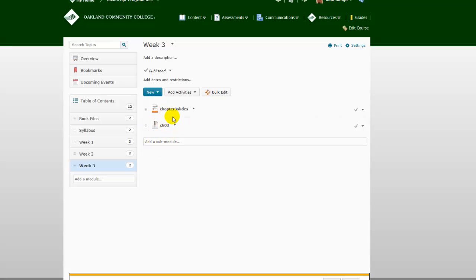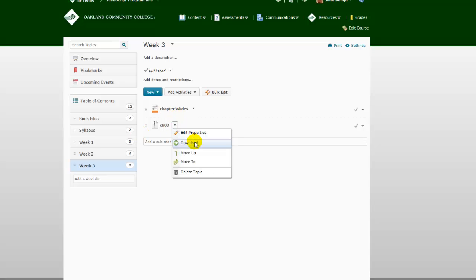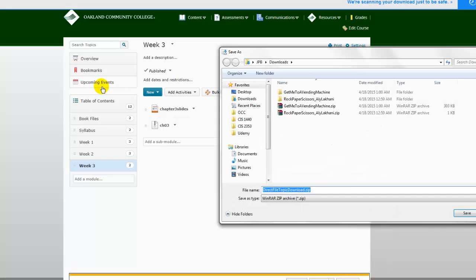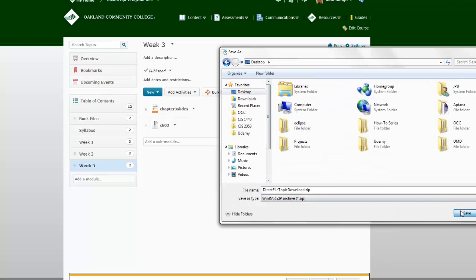One thing I want you all to be aware of, this is something you need to know as technical professionals. If you download the zip file, don't go directly into the zip file and start trying to modify things. You have to extract the zip file first. So once you download this, let me give you an example. If I click this and download it, I'll do save as, and then save it to the desktop.